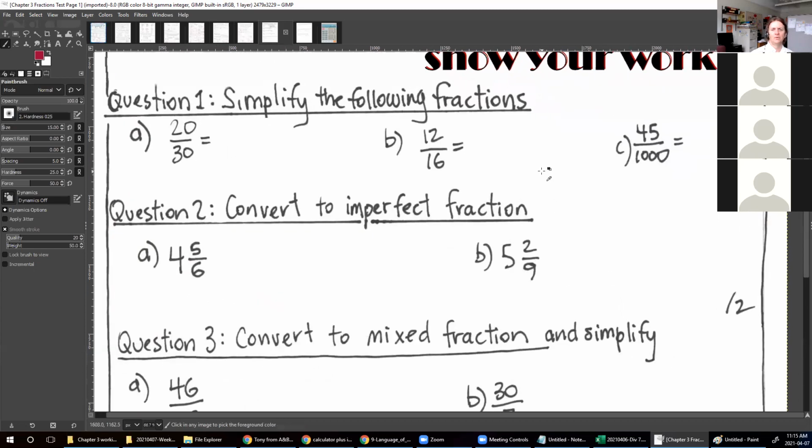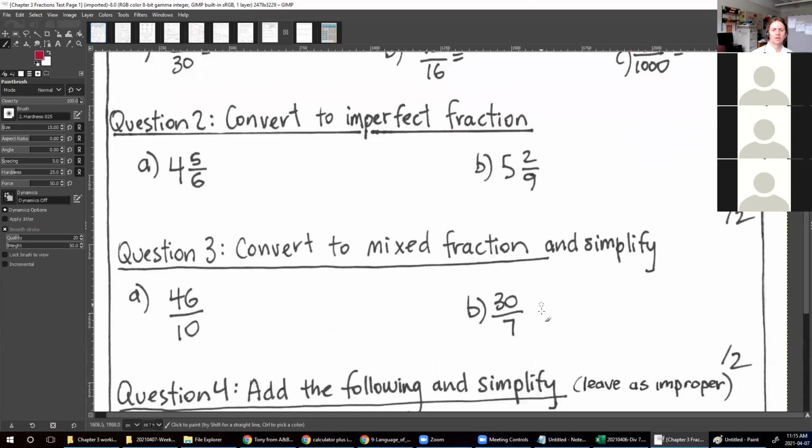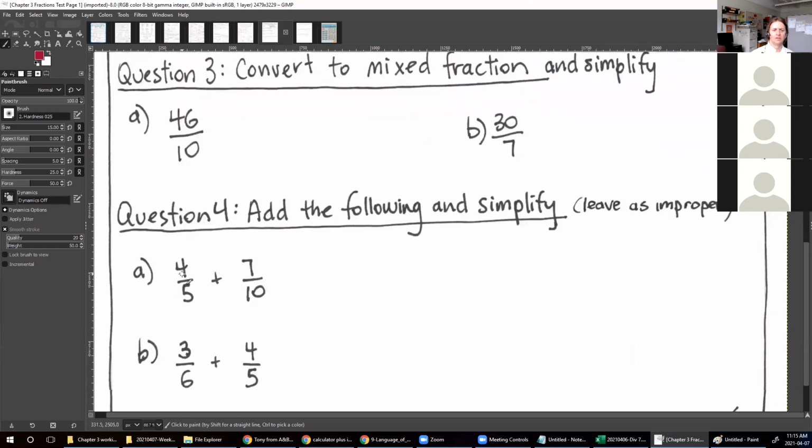But what I do want is if you can show your work. So with this one, don't just give me an answer of somehow it's going to be 15 tenths or 16 tenths or whatever it is. What I would love is to see your work. So I want you to change these both to tenths. So 4/5 will be 8 tenths plus 7 tenths, which is going to be 15 tenths, which is going to be 1.5, or it's going to be 3/2.